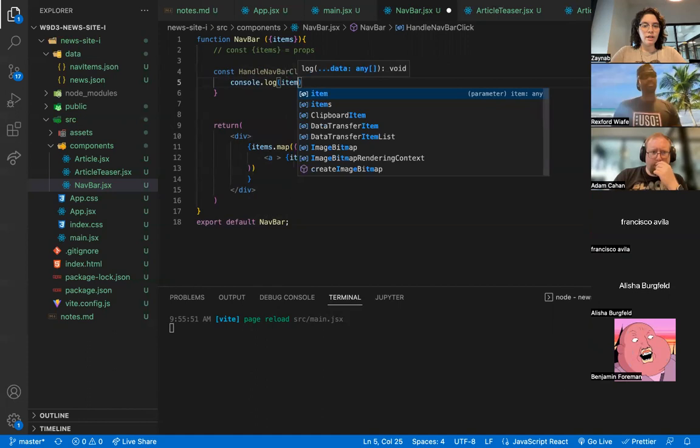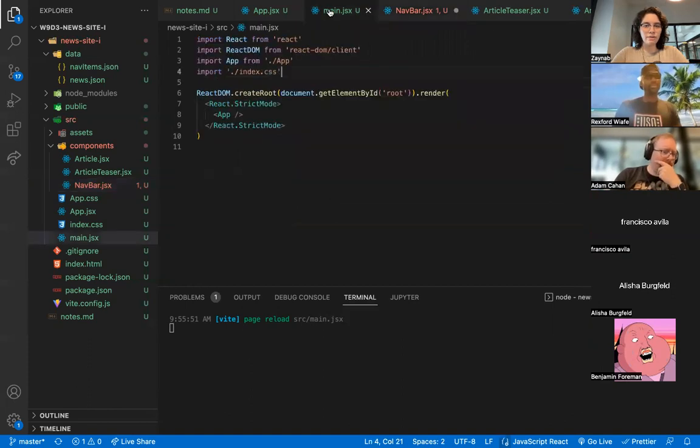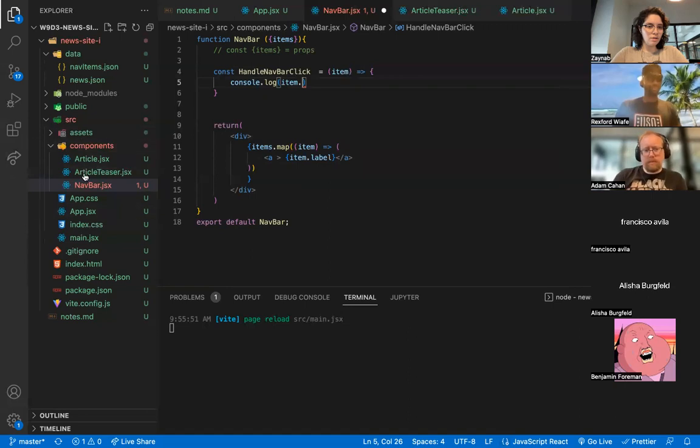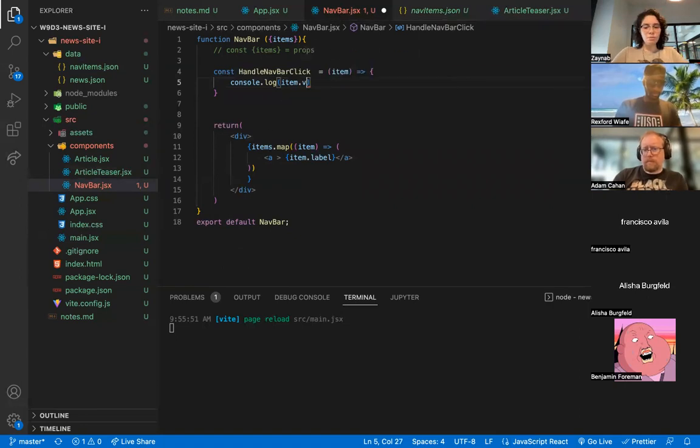Console log item dot, what was the other one called? It was label and I think value. Yeah, it's value. Item dot value. All right.